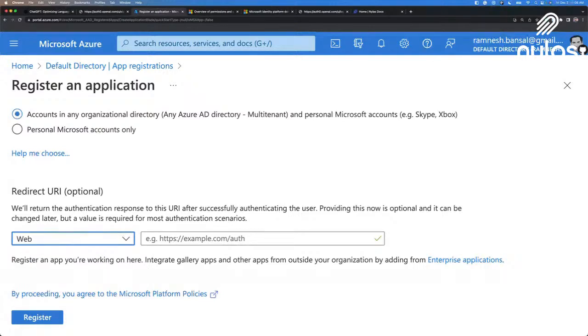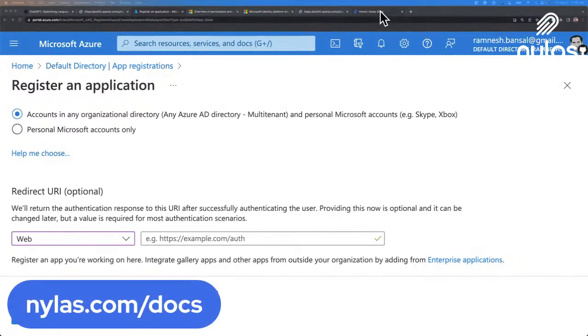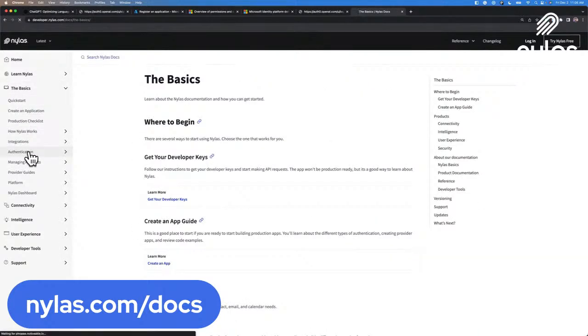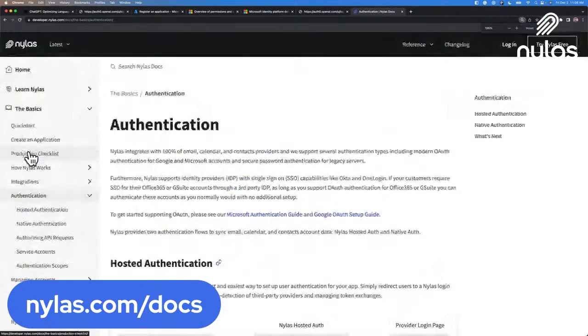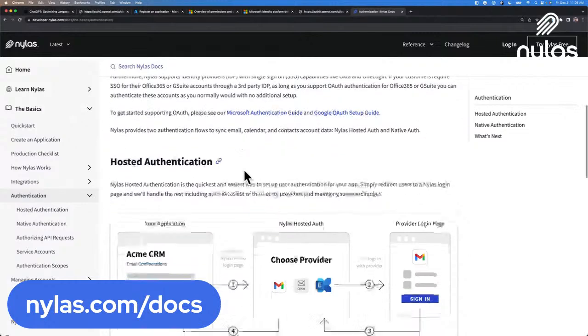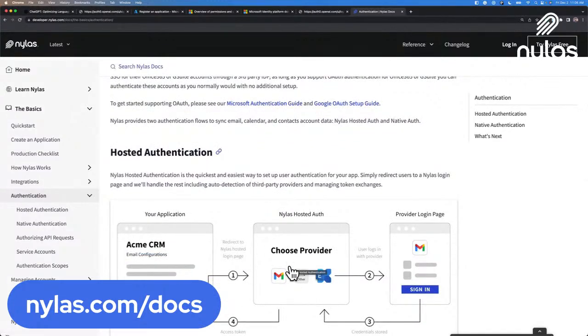And the next thing that we need to put in here is we actually need to input the URL that we're going to use. And this is going to be the Nylas URL for any time we authenticate a user. So this information is also available inside of our docs. So if we go to our docs as well, you can go to the basics section and walk through authentication. So this will kind of tell you all the different steps and go over what we're talking about today. And it'll also provide the URLs that you need to provide to these different service providers.